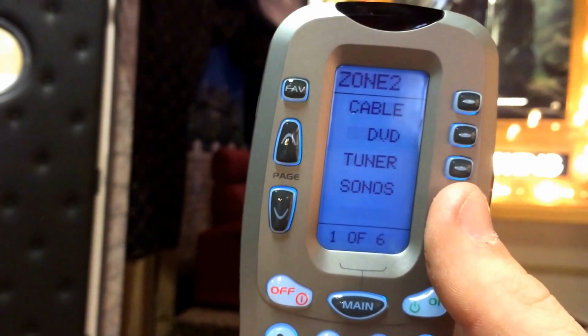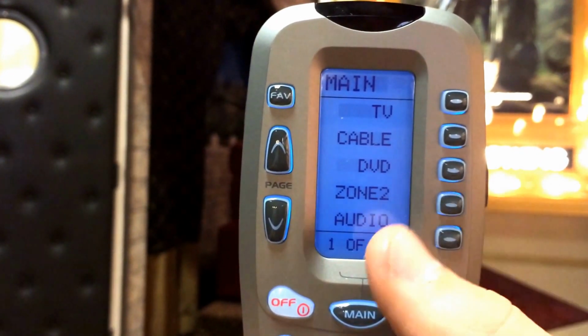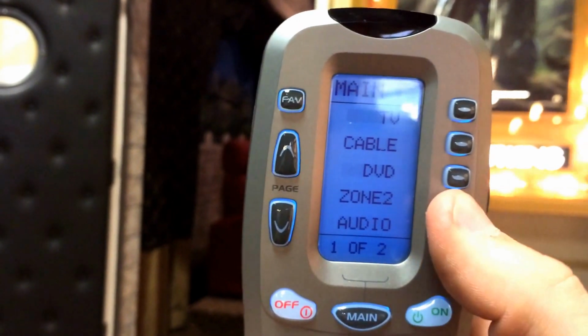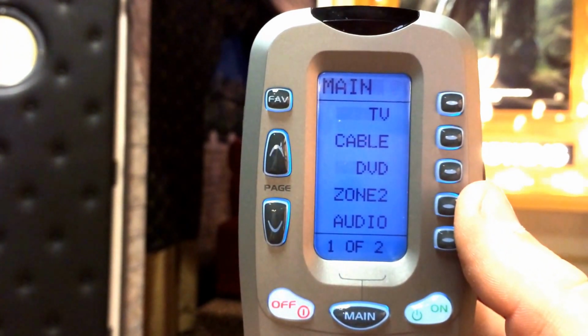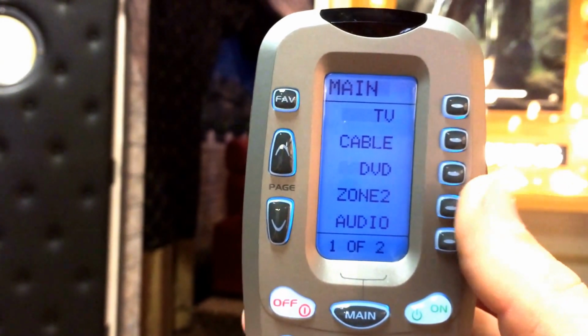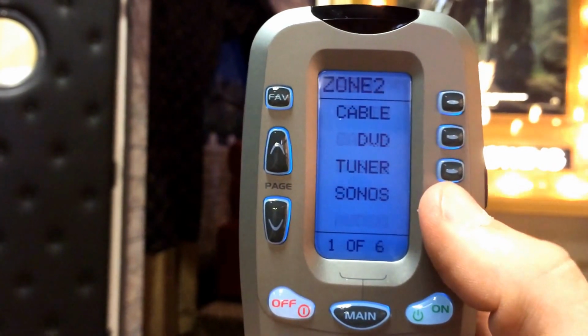Most of our Zone 2s are going to look like this. We can hit the main button. Zone 2 is going to be the 4th button there, so we hit main and then Zone 2. Now Zone 2, when it's on the main page, may say porch, it may say pool, may say patio. Either way, it's the button that's going to work our second zone from our receiver. So we hit Zone 2.